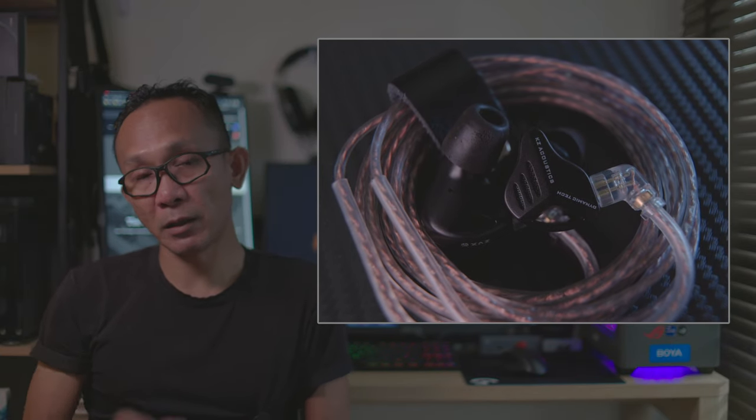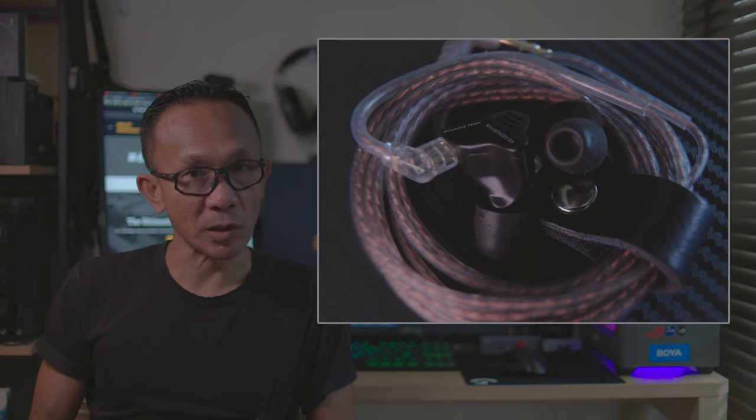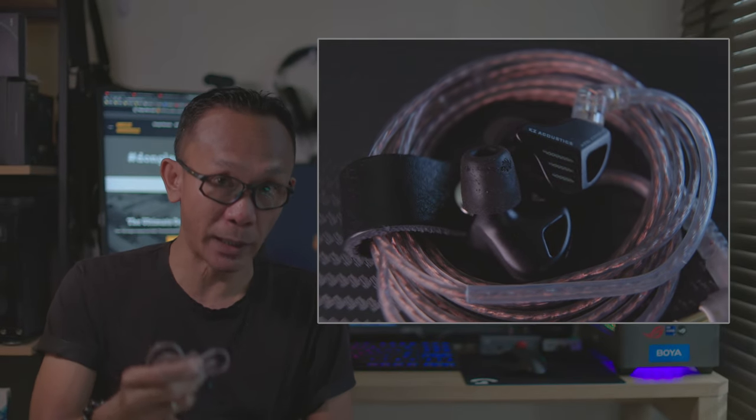KZ has done something amazing with this IEM. And for the fact that the price remains low, yet the sound itself, the presentation itself, this is definitely hi-fi sounding at a very affordable price. It is literally mind-blowing, at least from my perspective. I cannot speak for others, but if you ask me, what would I recommend if somebody would ask for something which is natural, neutral, or close to being neutral, just slightly colored, offering good transparency, accuracy, and technically competent, I would definitely recommend this KZ ZVX on top of the ER2XR. In fact, I would recommend this first over that. That's how good it is.